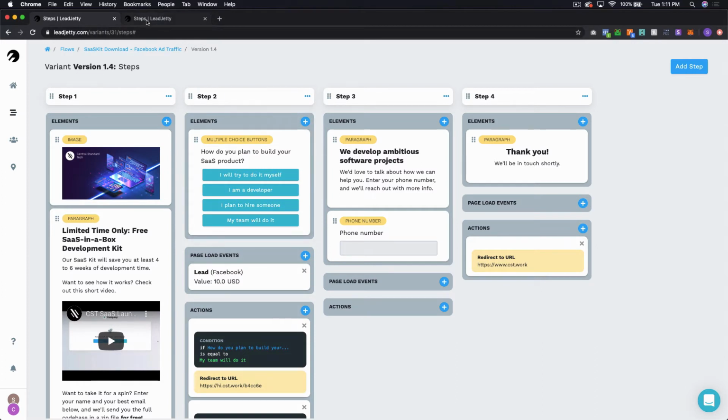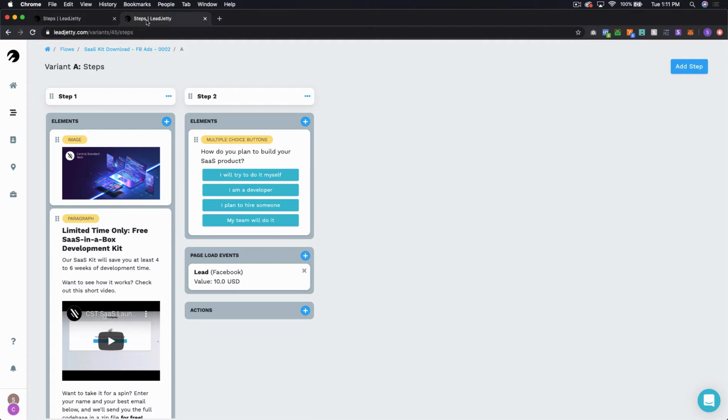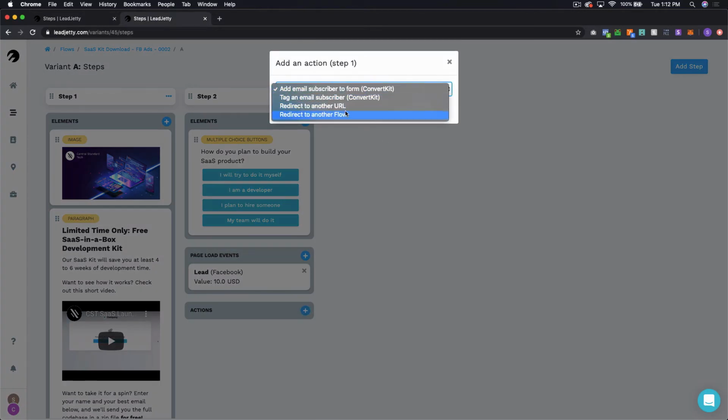So let's go ahead and set up our redirects, and in order to do that, we now have this redirect to another flow action that you can use.